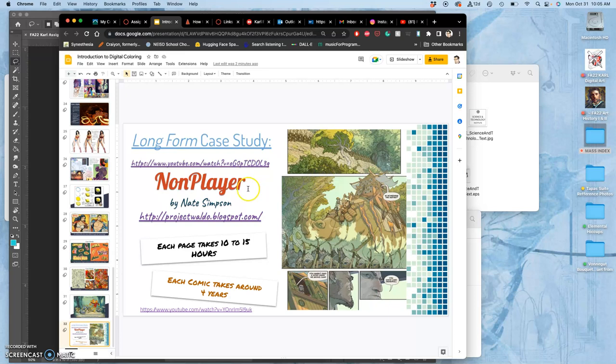And then probably my favorite digital colorist working right now actually lives in Austin, works as a video game designer in Austin, but has an independent comic called Non-Player, which in 12 years, he's only produced 2 issues, but they take a lot of work. So each page takes him about 10 to 15 hours. He wakes up at 3 a.m. each morning and works on it until 6 a.m. Then he goes to work. He's developed kind of an online club at Project Waldo, which is appropriate for my Halloween costume, where people work on the creative projects at 3 a.m. and kind of share them. But his process is pretty fascinating.